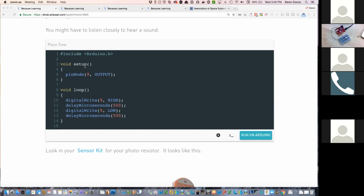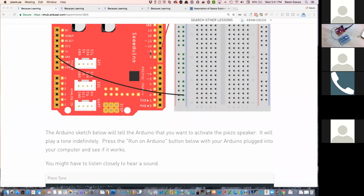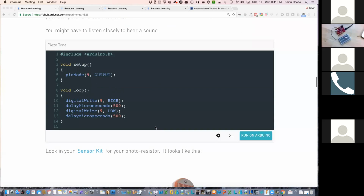It's a real simple sketch. It's only 14 lines of code. If we look at it here, we set up a pin. Before, we had that pin number 9, it's right here, that it's plugged into. And we're saying that's an output pin. Then we have a loop, and between these brackets it just runs again and again. We take that pin and turn it high, or on, for 500 microseconds, and then we turn it low for 500 microseconds. So what do we think is going to happen with this?